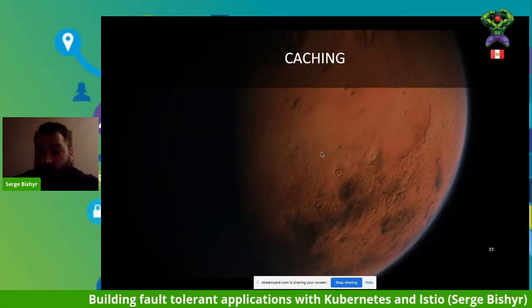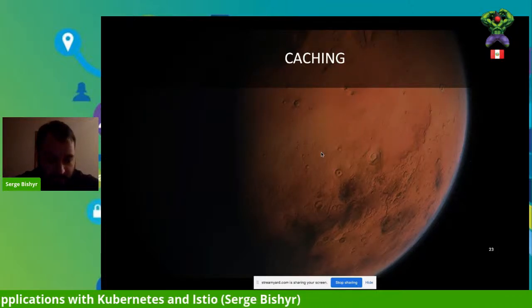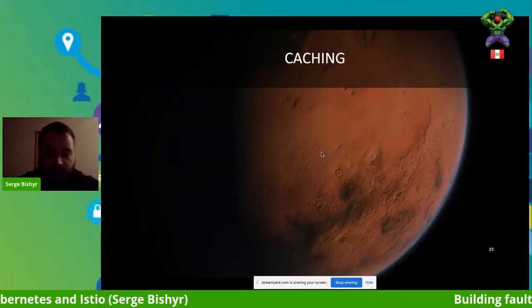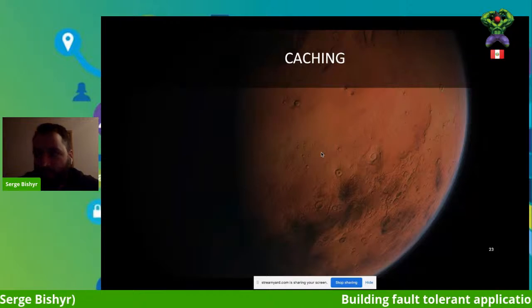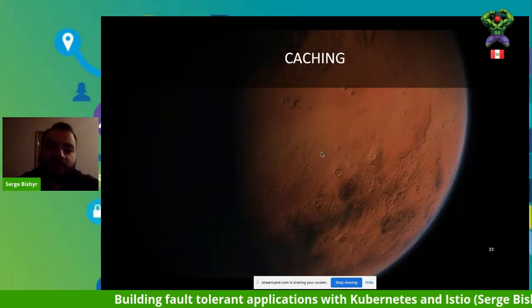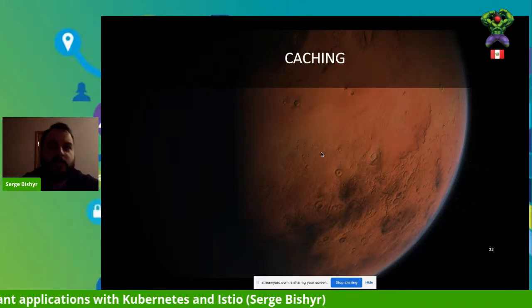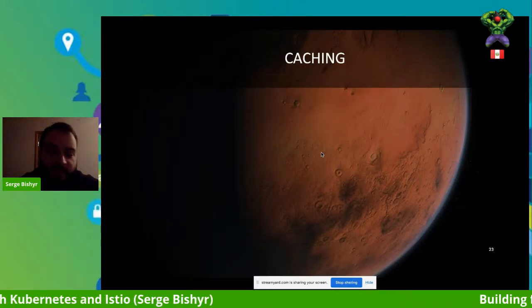Also, one thing which could help us is caching. Unfortunately, Istio doesn't yet have appropriate caching mechanisms, so you cannot use out of the box some third-party tools such as Hazelcast, Redis, or anything else just to cache the request results.